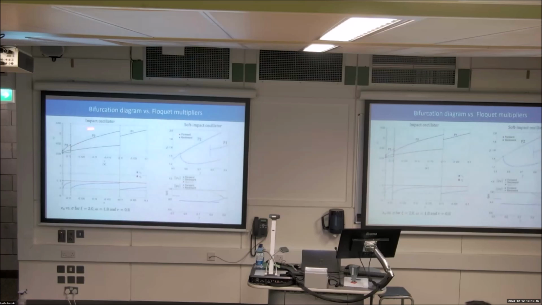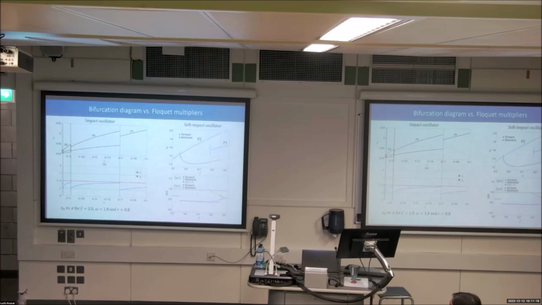So when we do that for the impact oscillator, we see that the Floquet multipliers indeed correspond well with the bifurcation diagram. We see that one of the Floquet multipliers reaches -1, and then there is an instantaneous bifurcation from a period 1 to period 2. This is for the impact oscillator, and similarly for the soft impact oscillator, we see that when we decrease the parameter, the Floquet multipliers evolve, and then eventually one becomes 1. Telling us that the existing period 1 orbit will become unstable, and immediately we see a period 2 orbit at that instant. So the Floquet multipliers are indeed correct.